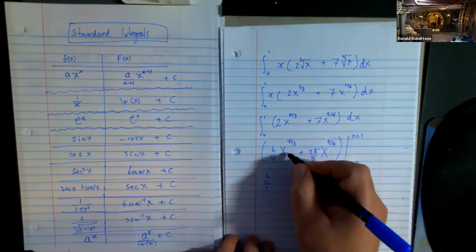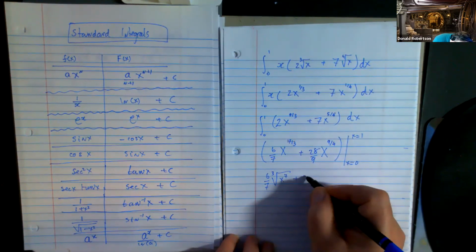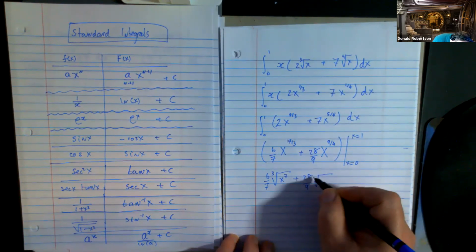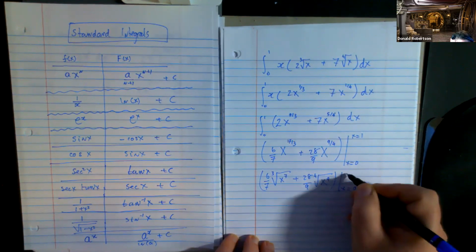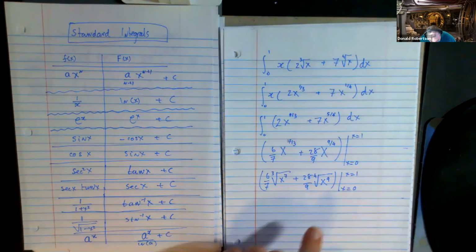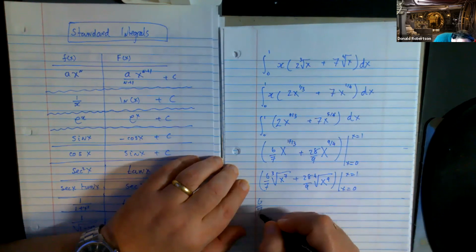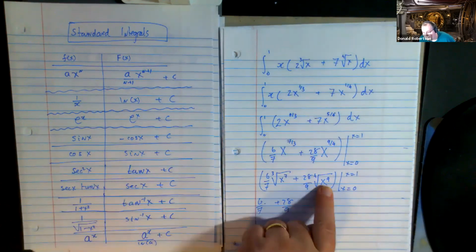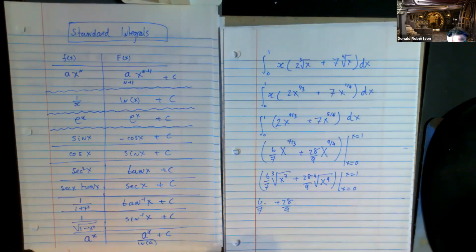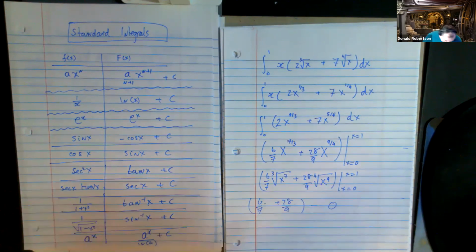This fella becomes the cube root of x to the 7. And this second guy becomes the 4th root of x to the 9. So I just did some style points there. Actually, since these numbers are dead easy, I can do this in my head. Isn't it going to be 6/7 times 1 plus 28/9 times 1? Because isn't the 4th root of 1 just 1? And isn't the other two guys just going to be zeros? So I won't even write them down.